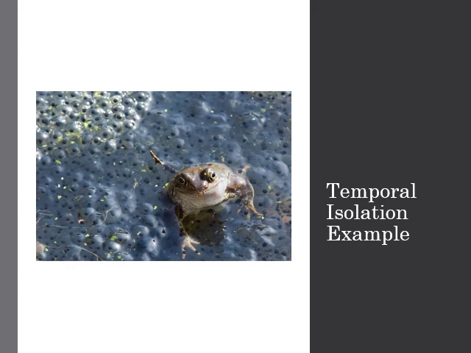Frogs, for instance. There are two groups of frogs. You've got spring frogs and fall frogs. Spring frogs mate in the spring. That's why they're called spring frogs. Fall frogs mate in the fall. Therefore, this group of spring frogs will not mate with the group of fall frogs. Because in the fall, when the fall frogs are mating, the spring frogs are trying to eat and get ready for winter. They're not interested. They don't care. Fall frogs are like, last bit of summer, let's do this.